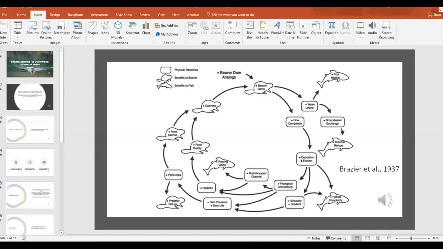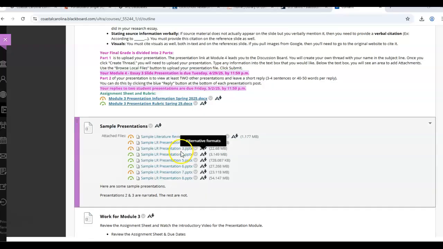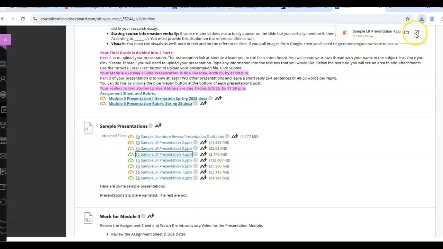If you choose to narrate on PowerPoint by including the audio in each slide, that's one way of doing it. The second way of narrating is if, say, you pick one, let me pick one that's not narrated.